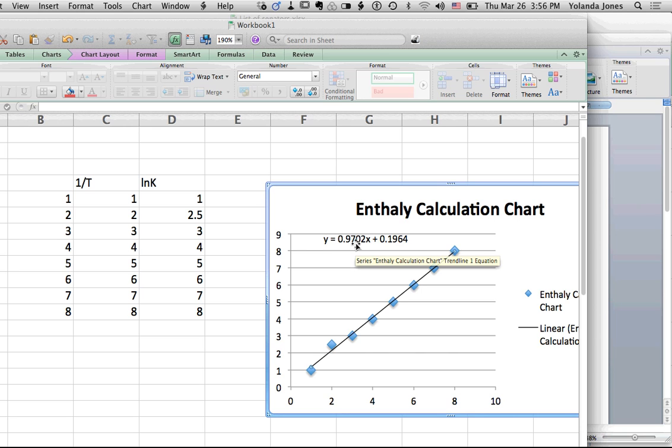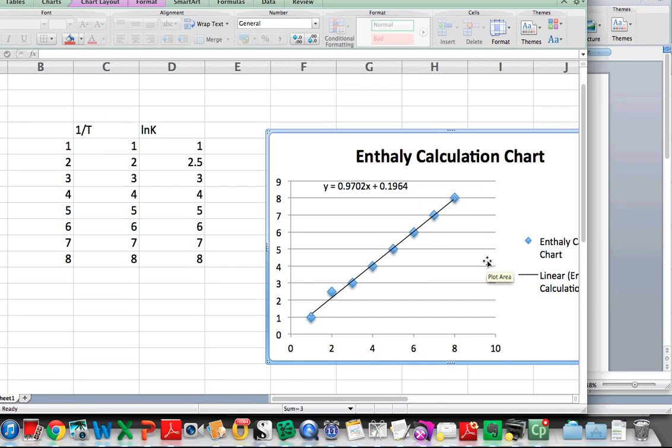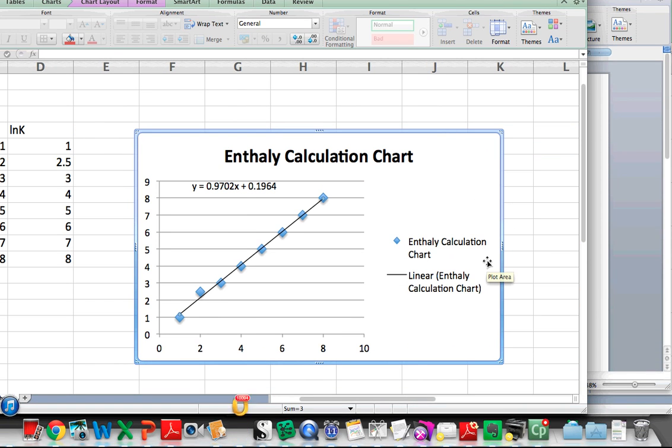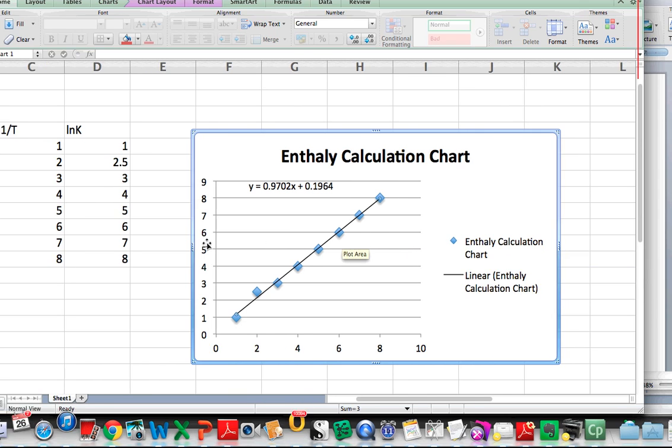Okay. So this chart you need to put in your notebook. You're going to have to do a chart as well for this experiment that we were going to do today. I'm glad we didn't try to do this experiment today because we wouldn't have had time. We need to do a chart as well for that experiment. And for that experiment, you're going to have 2 data series. So you're going to have not just one of these.